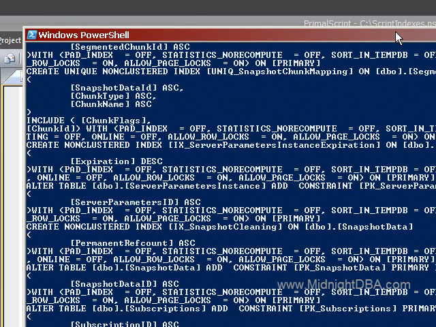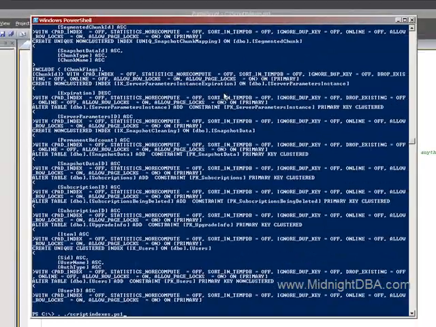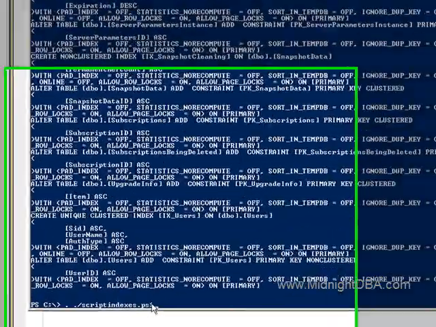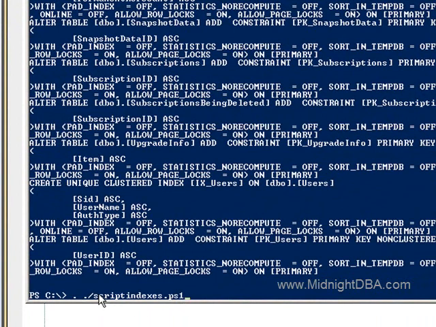Now I'm going to show you one thing here that's actually pretty cool. I don't think I've ever talked about this on the site before, and I know I've never talked to you about it. But you notice how I'm calling this. Now, when you call a script in PowerShell, you have to give it a path. You can't just give it a script name, even if you're in that directory. You have to qualify it with a path. But when I prefix that with a dot and a space, that's what we call dot sourcing.